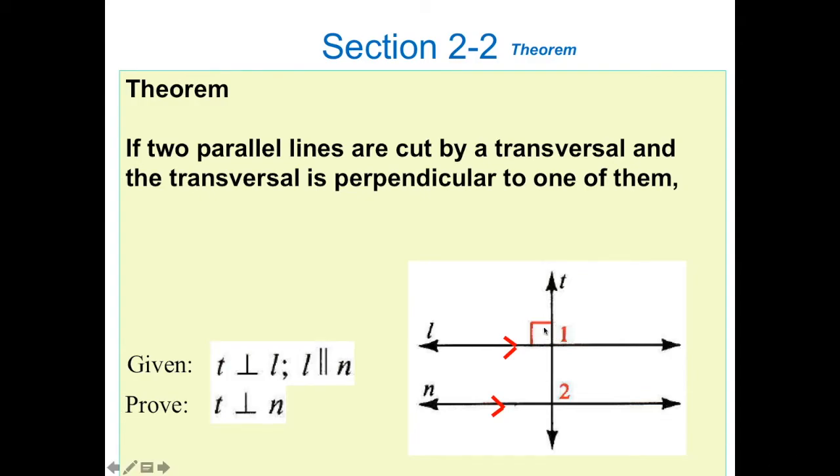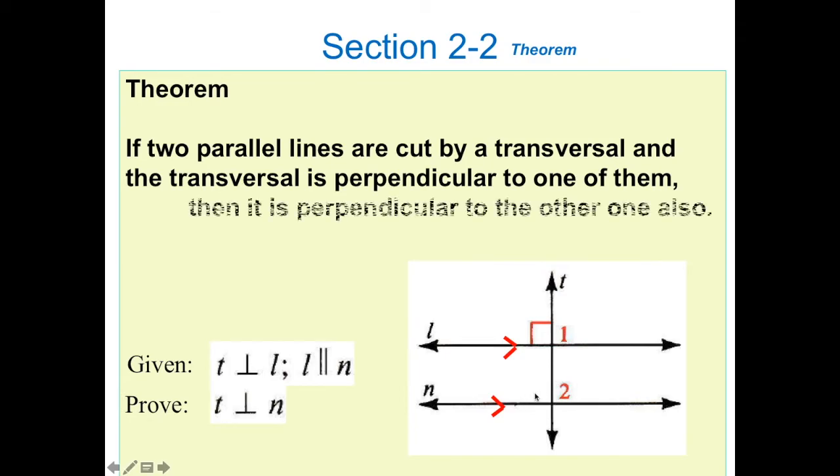Well, right, we would know parallel lines here. Well, if this is perpendicular, then this has got to be a right angle, right, by definition of right angle. And this has got to be 90 degrees. So this also has to be a right angle in 90 degrees. Therefore, this also has to be perpendicular. So then it is perpendicular to the other line also. By other one, they just mean the other one of the two parallel lines. Okay, so to read it again, to write it in your notebooks, right? Always keep all your theorems in a safe place because you end up using them.